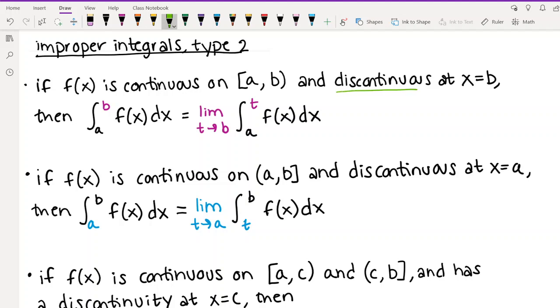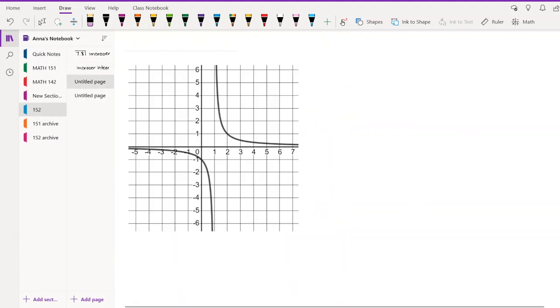And this just says discontinuous, but really in this class anyway, the examples we'll be focusing on are going to be ones with infinite discontinuities. We'll see an example at the end with a removable discontinuity. Technically, these statements are also true for removable discontinuities, but you basically don't have to use limits with removable discontinuities. But don't worry too much about that. This video is really focused more on integrals that have infinite discontinuities in them, so vertical asymptotes. And then we'll get to this third point at the bottom after we do a couple more examples.